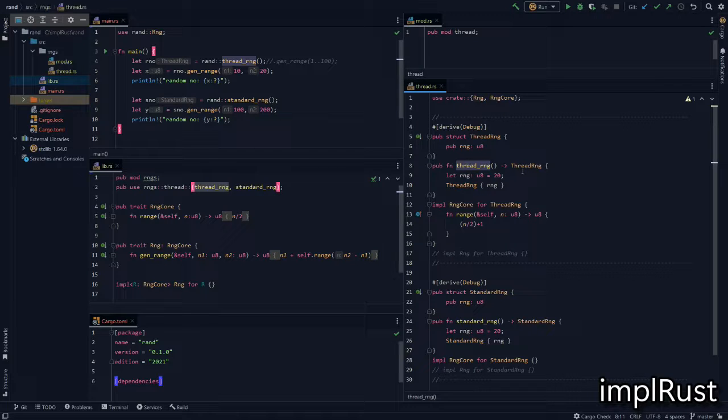In thread.rs, we created the thread_rng function which returns struct ThreadRng and re-exported this function in lib.rs.